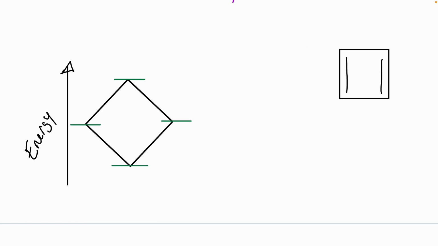So I'm going to start at the very bottom. 1, 2. I'm going to move up to the next energy level, but again, I have to half fill these first, right? So that becomes 3, 4, and now I'm done. I'm all out of electrons. And so this is the signature of an anti-aromatic compound: these half-filled molecular orbitals.